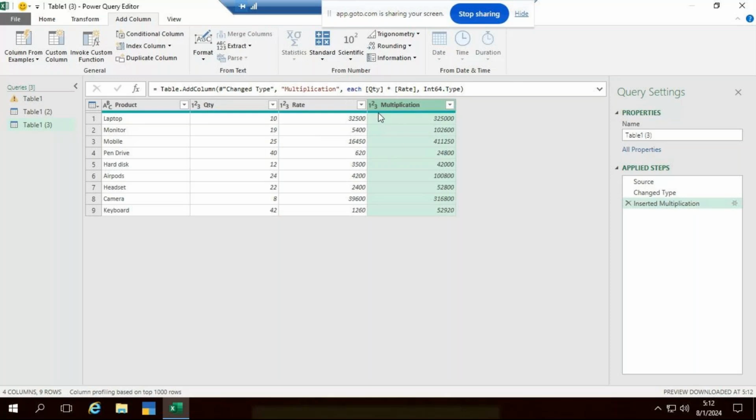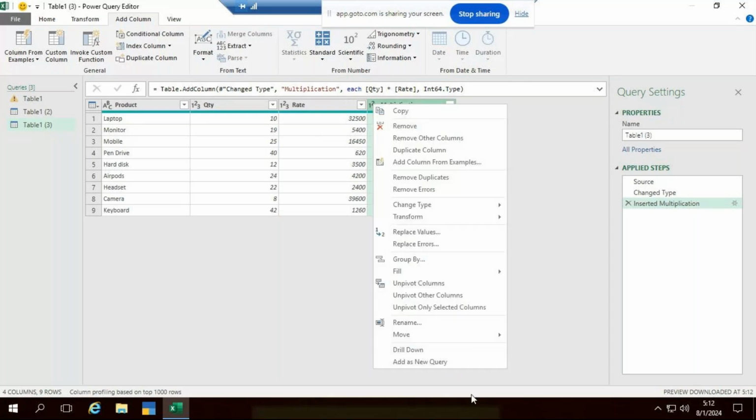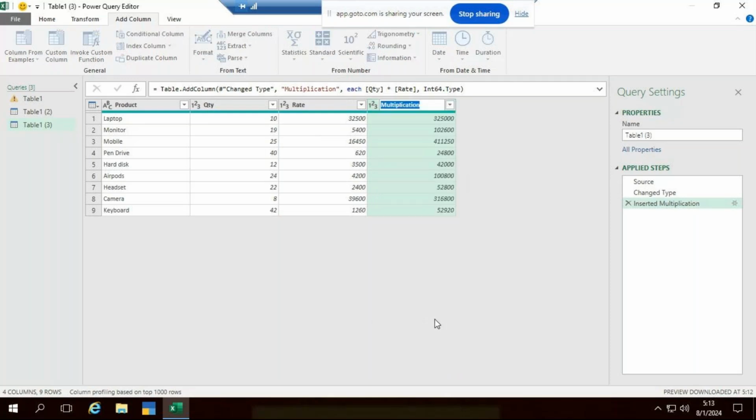I'll right click here and rename it as Cost Price. Now I want to calculate the selling price.